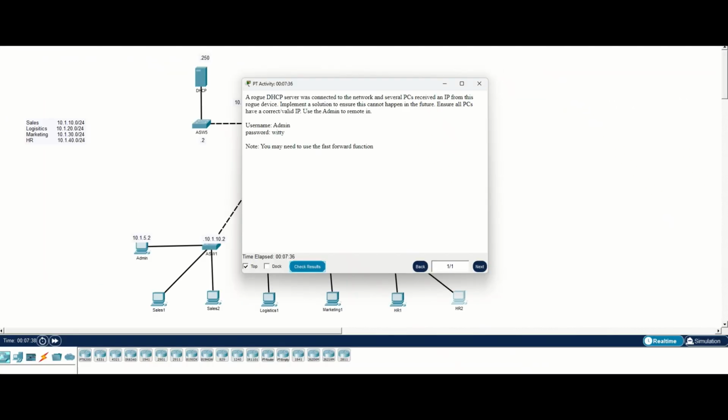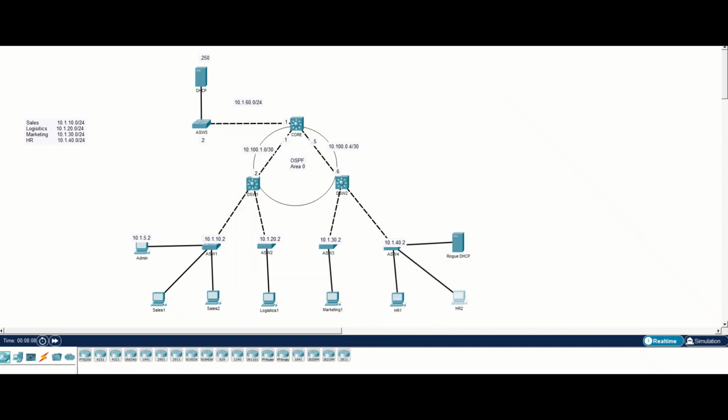Think back to the initial issue. The OSPF relationship between DSW1 and Core was not fully established. The PCs on that side would have been unable to get an IP from the legitimate DHCP server. There was no reachability. Sometimes you will resolve an issue, but it is important to always think about other things it may have impacted. You don't want to state you resolved an issue when small traces of it remain. On the remaining PCs, renew the IPs.